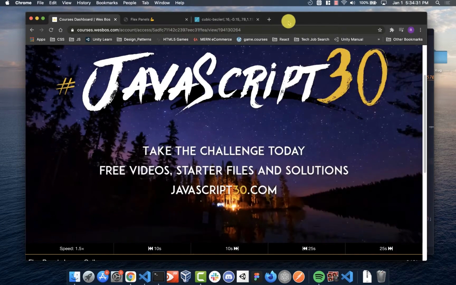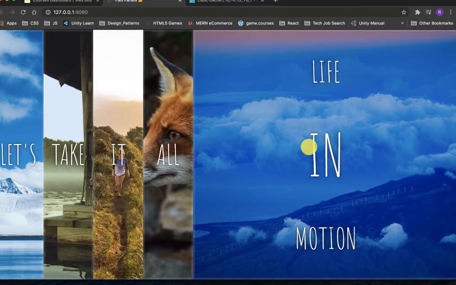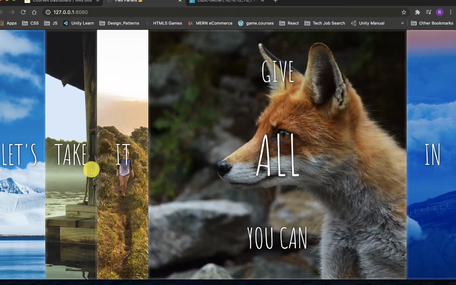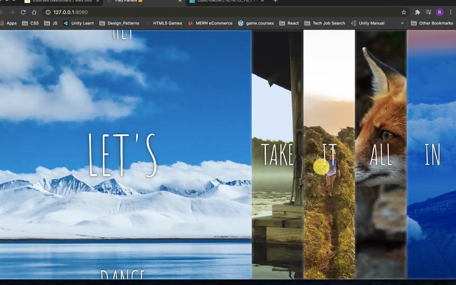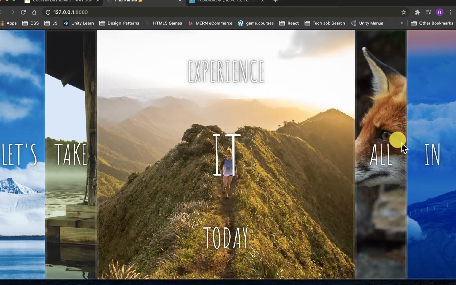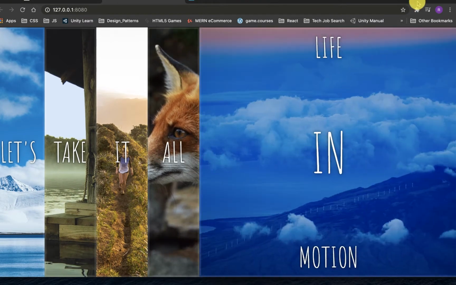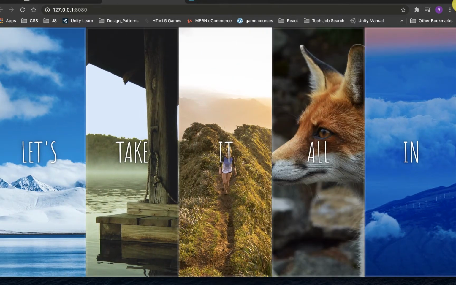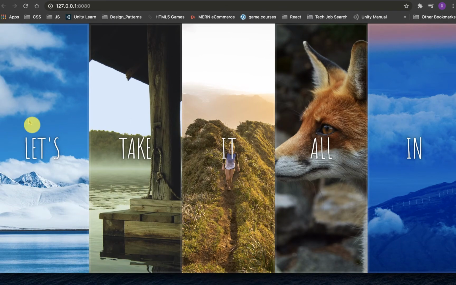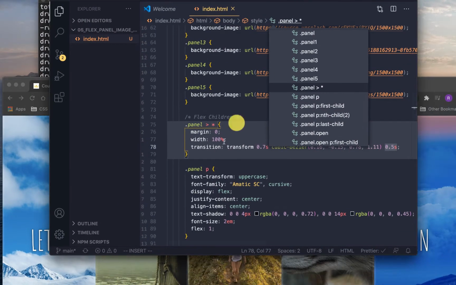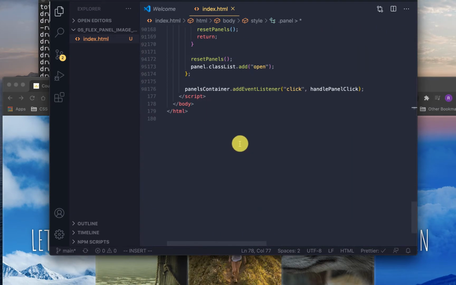So basically what we're building on this day is this image gallery that you can click on different things and see how it transitions. Now a lot of the CSS he has written for you, at least the basic animation transition parts. I'm not going to focus too much on those, but I will show you a little bit. You're using a lot of Flexbox stuff to make it align up. The thing I'm the most proud of, though, in this bit of code is the JavaScript.